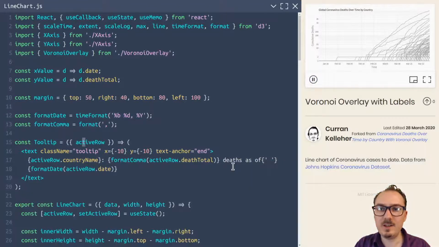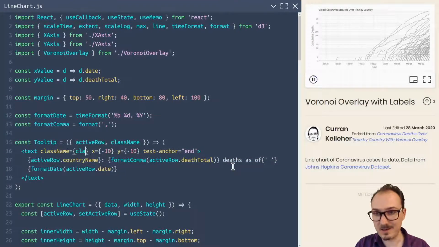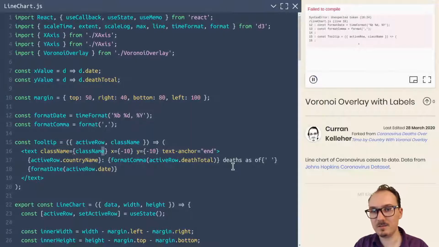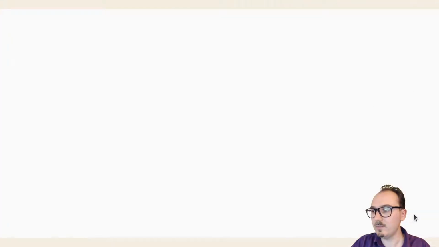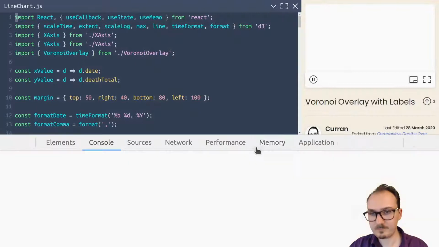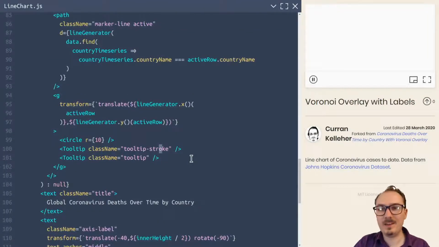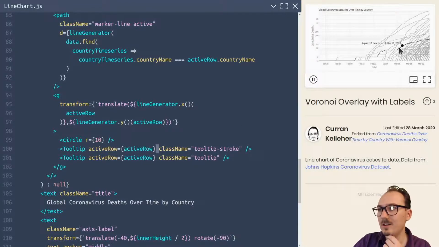The thing is, we need to take in that class name that we specified. So the class name is not always tooltip, but it's going to be whatever class name you pass in. And now it should be in working order again, I think. Oh, looks like it's broken. Ah, yeah, we need to pass in the active row. Now it should work. All right, it works.